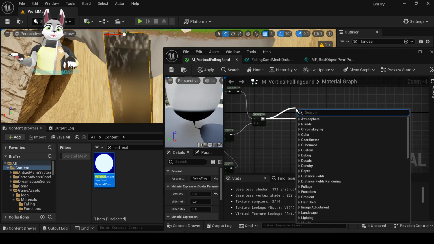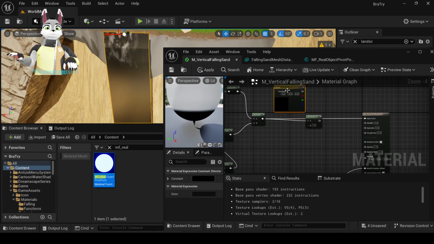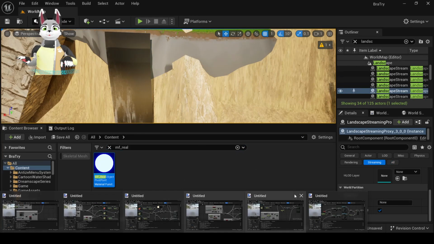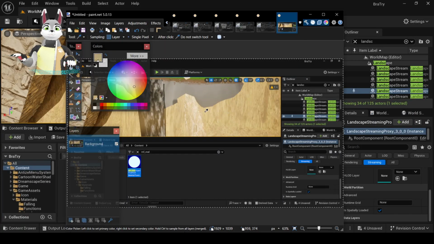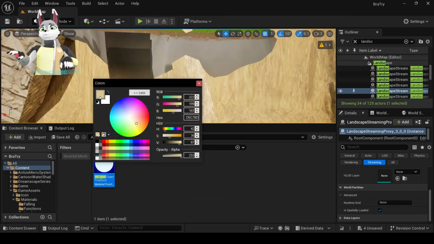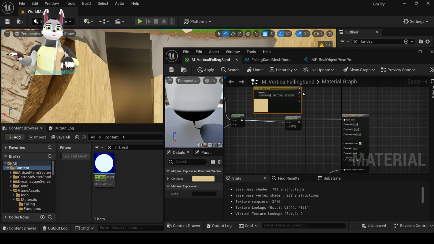Now we can multiply that by a color, constant 3 vector. And here I'm gonna go and I'm gonna take a screenshot of my scenario. I'm gonna put it in Paint, and I'm gonna pick the color of my terrain sand, and you can do the same in your computer. And that color is the color I'm gonna use here. I'm gonna multiply that color with our clouds and shabang.